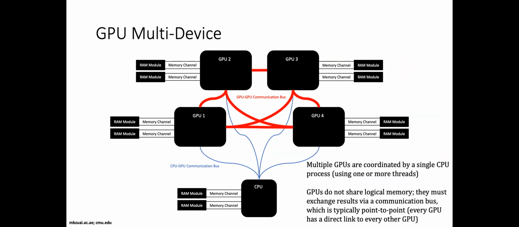initial model weights and data in the micro batch once from CPU memory to GPU. And then after that, when the GPUs need to exchange things like gradient updates, they're not going to go through the CPU. They're actually going to talk directly to each other. This is how the architecture works: at the start of the iteration, you load everything into GPU memory, and then everyone exchanges gradients over NVLink, which is much faster than going through the CPU.